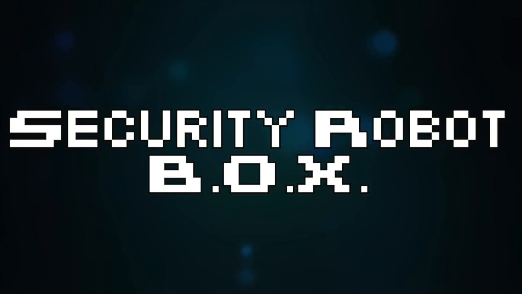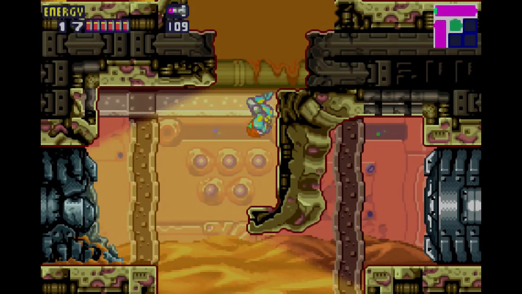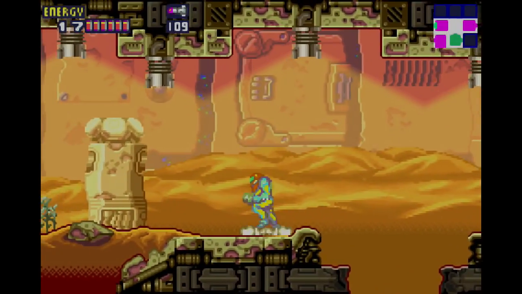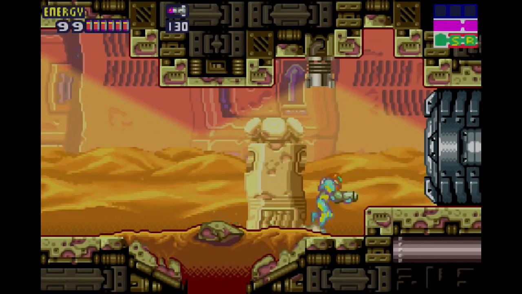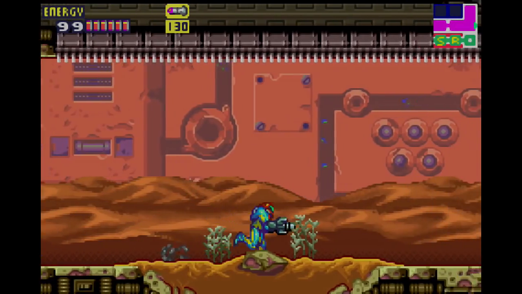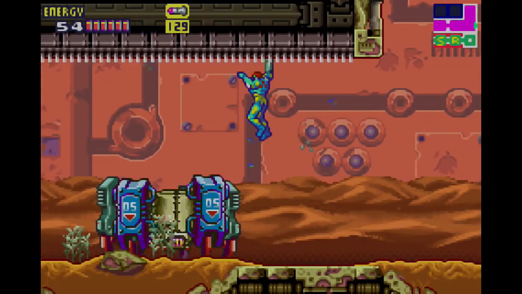Security Robot BOX. The setup for this boss is great, and again scared me as a kid. After just getting the super missiles, you return back to find that the door has been destroyed, and your only option is to go back to the data room while the area is shaking. Here you find the security robot destroying the door. It will notice you and jump towards you.